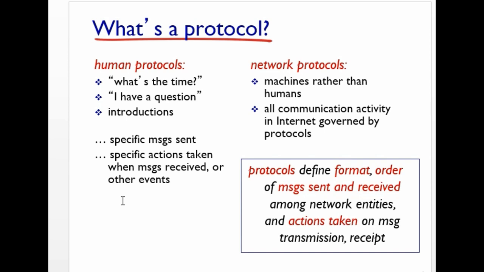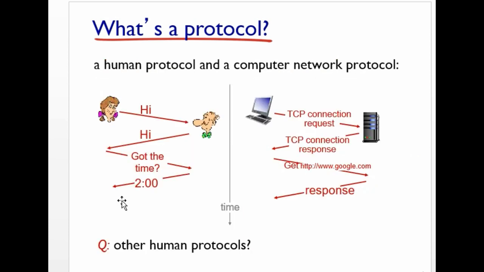Protocols are very important. Without protocols, without IPs, computers couldn't communicate with each other. A protocol is already defined as a format or an order for how you send and receive messages. Okay, human protocol and computer network protocol. Let's understand this one. Let's say one human says hi, and the response from the other man is I'm fine, or hi, same to you. When they introduce themselves to each other, these two humans will start communicating. The same procedure applies in computer network protocols.